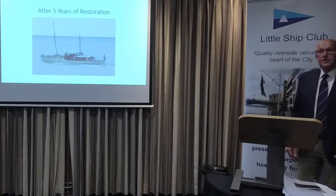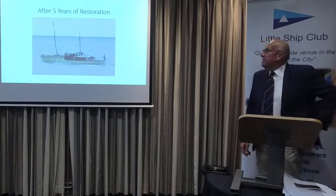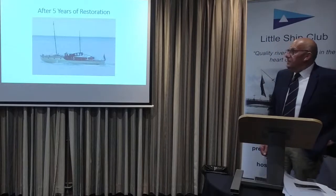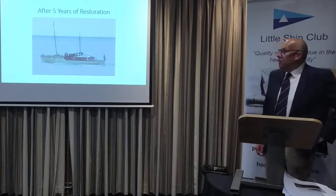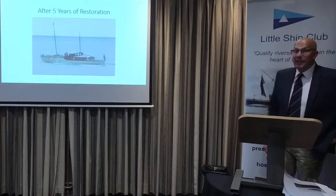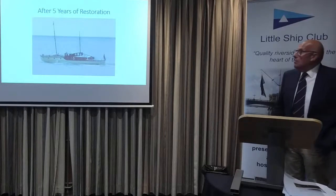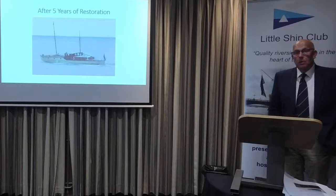So last August, on the 6th, we took her from Somerleyton down through the Broads, down to Lowestoft, and then she went out into the briny and made Harwich the first day, to Shotley Marina, and then down to Ramsgate after that. We were going to try and make Poole then, but unfortunately the weather was quite bad.